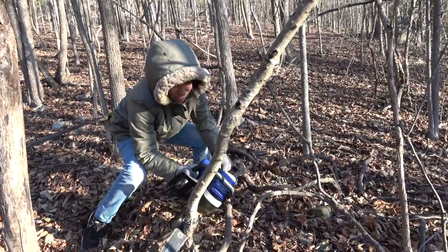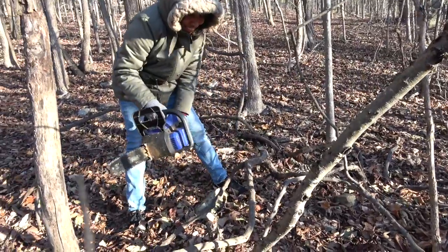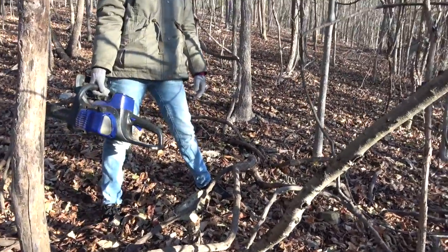Timber! Okay, now let's learn how to cut that thing right.